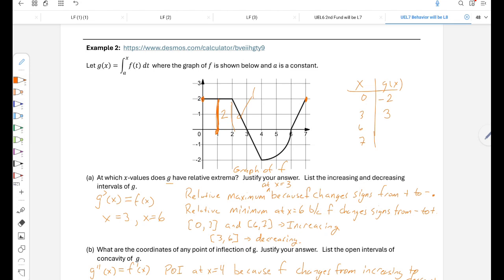Pi r squared over 4, yes. So this guy is also a 1. And this is 1/4 of pi r squared, where your r is 2. So it's 1/4 of pi times 4. So this guy is just pi. So it looks like we have to take 1 away from our previous value and then take pi away. So 2 minus pi. So that's taking 1 and the pi away from the previous value in the table. And that's kind of how you do these. You just kind of go from your previous value.